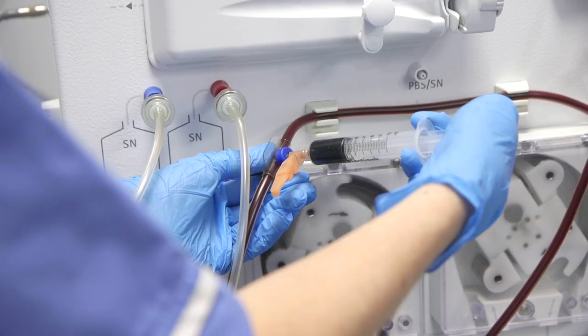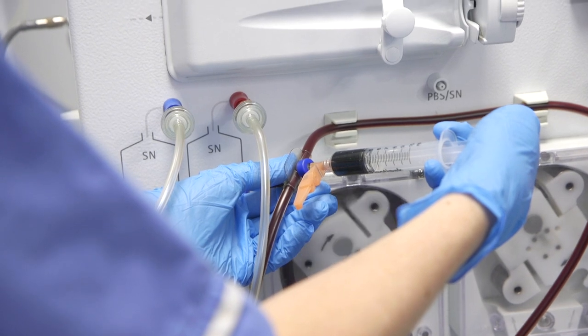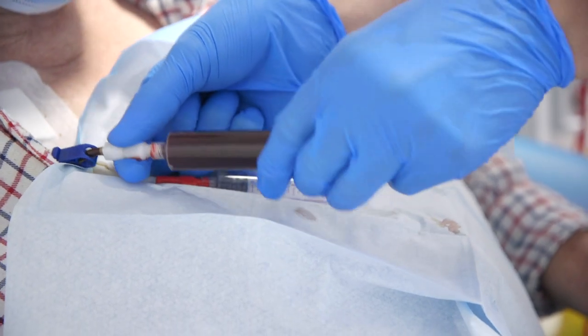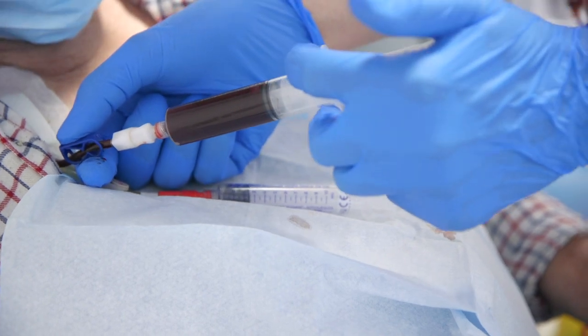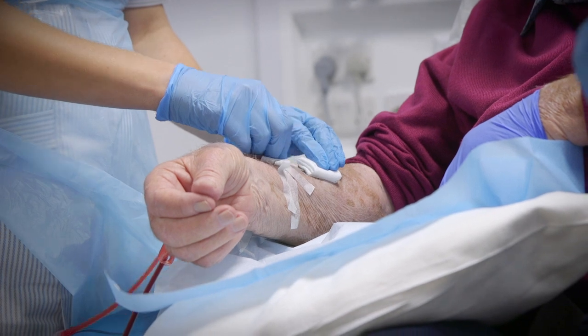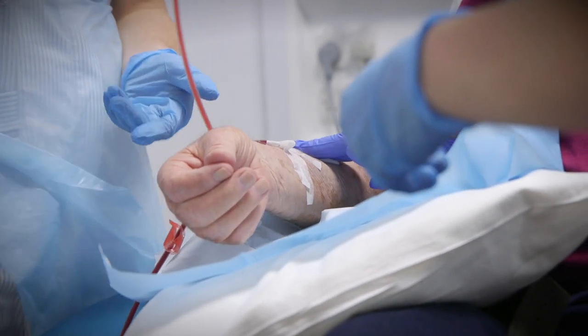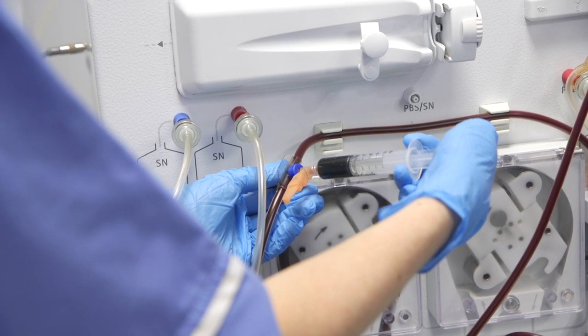Having a unit like this where patients can very easily access and park right outside — or be dropped off — and access the treatment area really quickly and easily is important. When it comes to the layout and design, and the materials that we use, whilst it's clinically safe from an infection control point of view, we try to make it a homely, comfortable feeling with all the facilities that really help people to pass the time, given that they're going to be here for a number of hours every week.